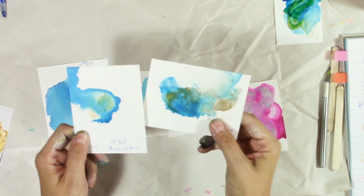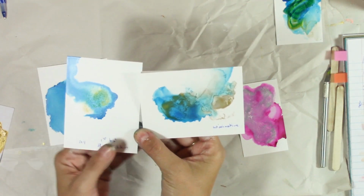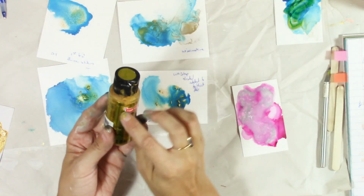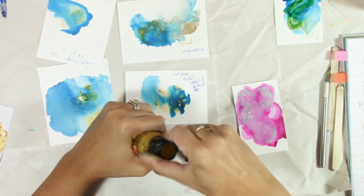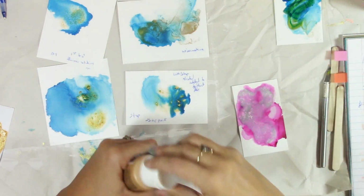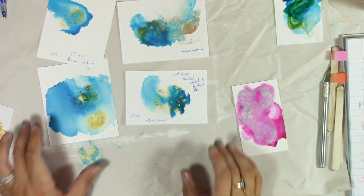But even this one here, if you look, the gold sticks out more, and that could depend on different paint. Like I said, this is radiant gold, so this is super shiny gold, and this one's very shiny too. So it will depend on the kind of metallic paint you use.